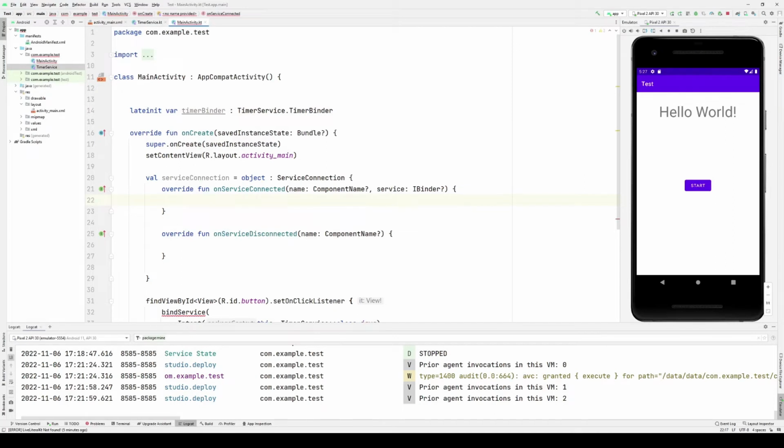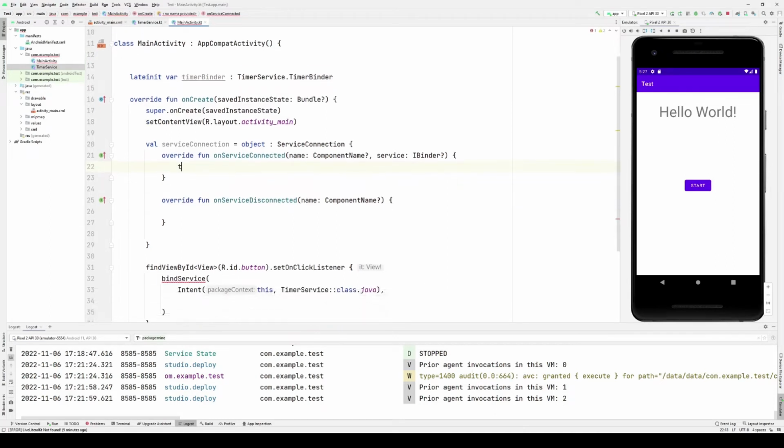And then we will store that object that is passed into us under that reference. So service is again the IBinder that we defined. So we can cast this as TimerService.TimerBinder. So that cast allows us to essentially store the reference.